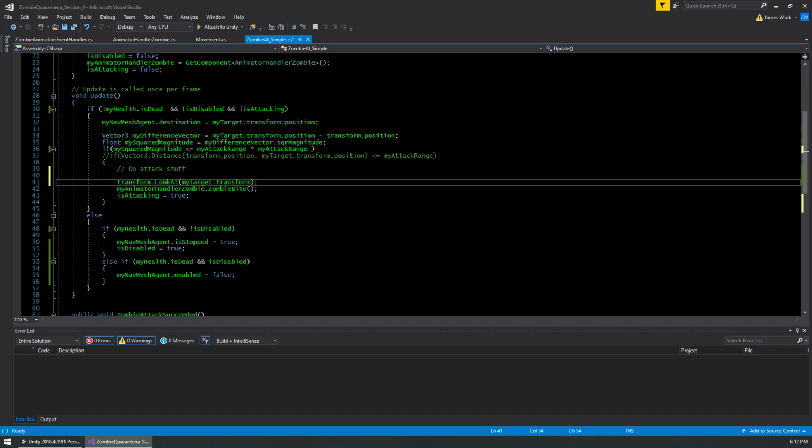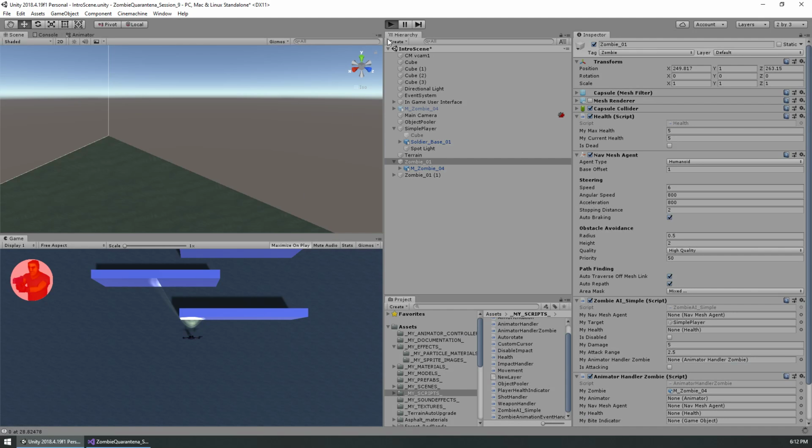But we don't want to have it up in the higher block, because then the zombies will always just stare creepily at your player, even if they're on the other side of the wall. What I want to do is call this once when the attack begins, and then not again until the zombie goes to attack again. So we'll click save for all of that, and this should look a little bit nicer.